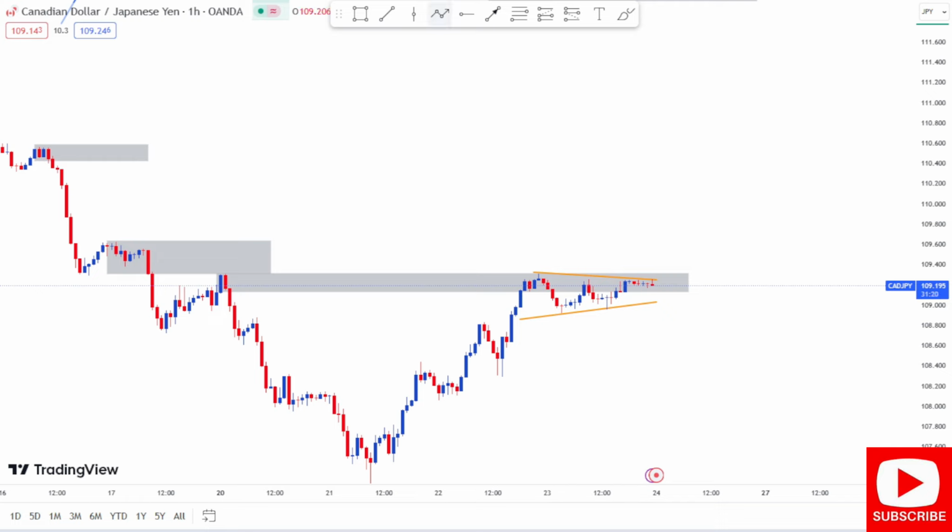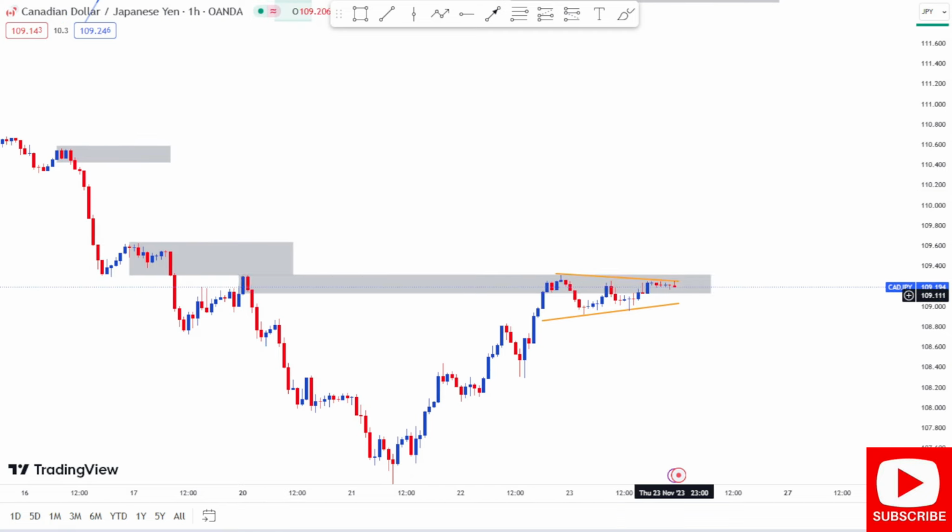but they don't know that price can do this and continue going down. That is why most traders are very nonchalant about creating two-dimensional trades, which is buying and selling. So after I found my zone, I knew that I have to be two-dimensional.